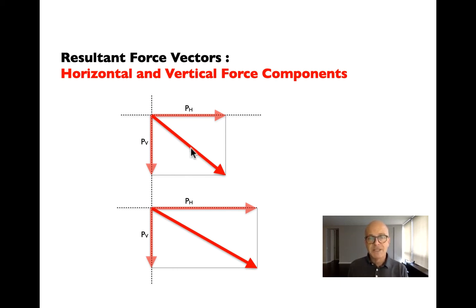Engineers will always tell you that they prefer triangles that are steeper, that they would rather not get the big horizontal thrust that you get with these very, very shallow angles. And so, for instance, when we're doing a transfer structure, if we're bringing a column in a high-rise down and we have to get over a very big span, the engineer is going to want that transfer structure to be as deep as possible so that they can get very, very steep resultant arrows with very, very low horizontal thrusts.